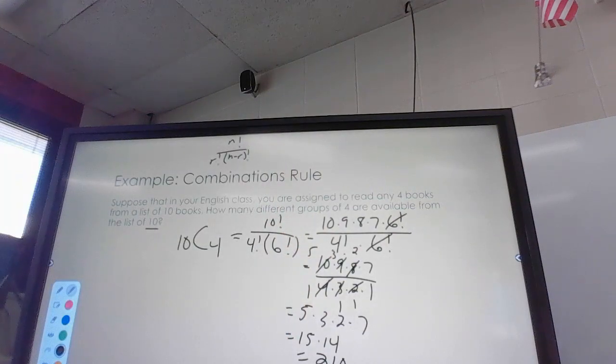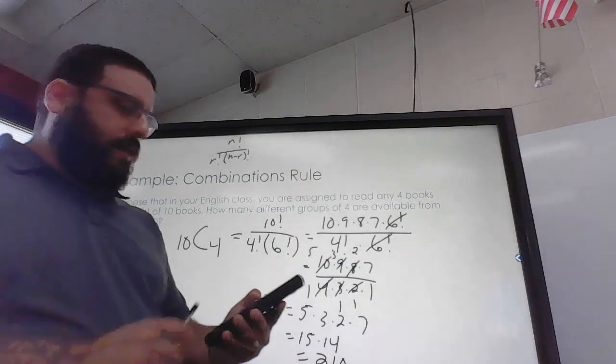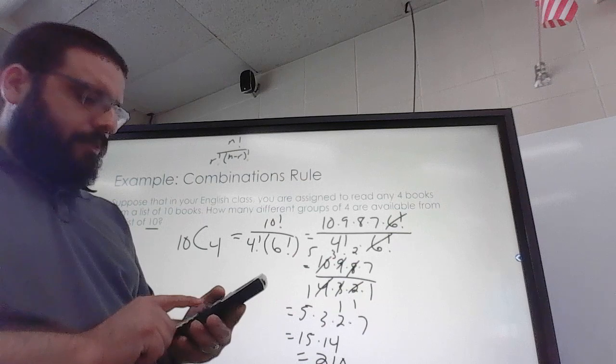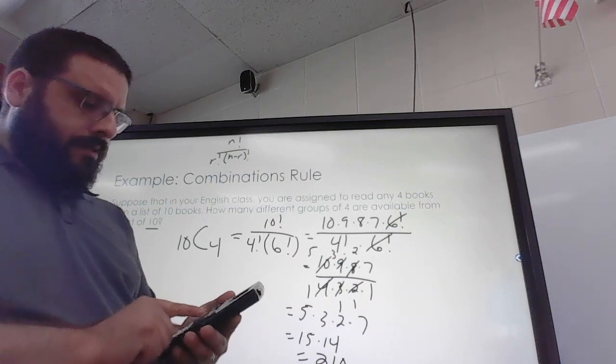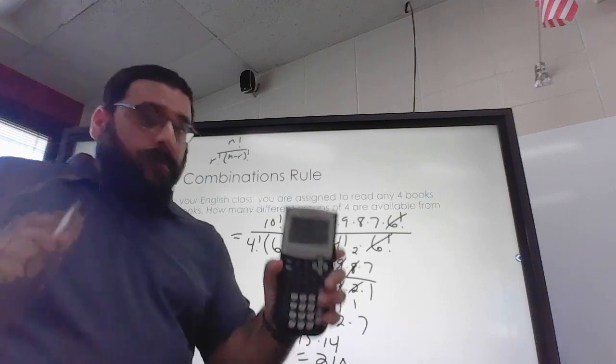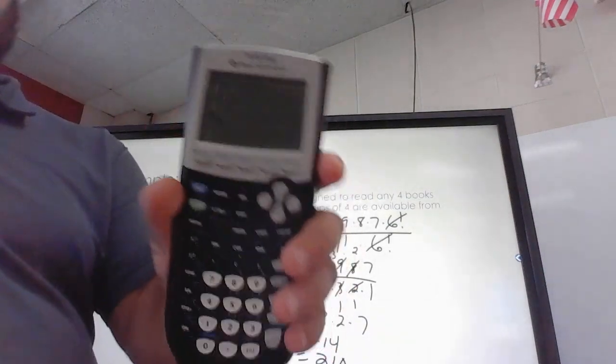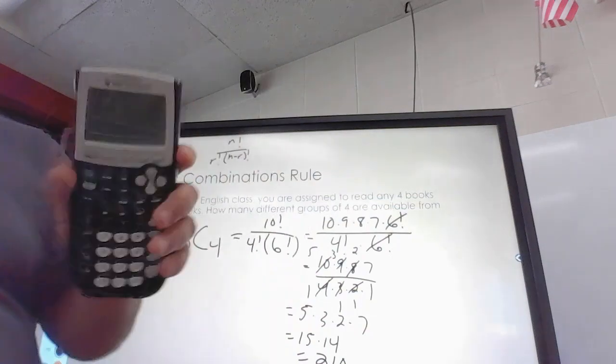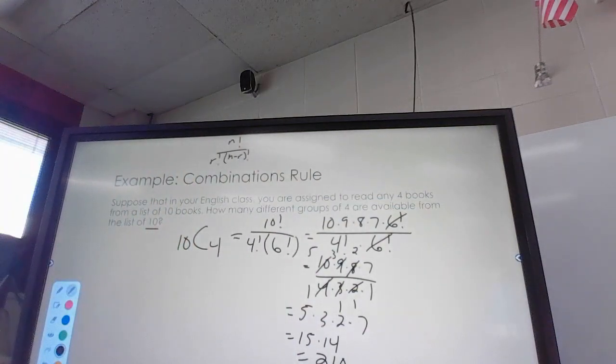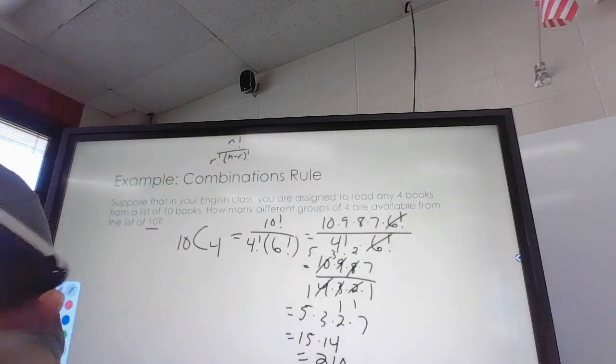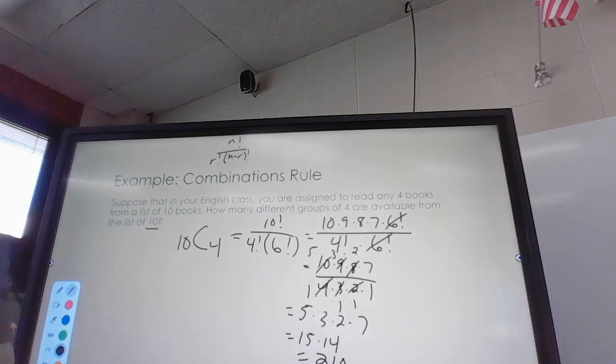Now, let's suppose that the order does matter. Well, instead of a combination, we would use a permutation. And when I use a permutation, I get a much larger number, 5,040. Right? That means there are roughly 4,830 more arrangements, since each group can be arranged in many different orders.